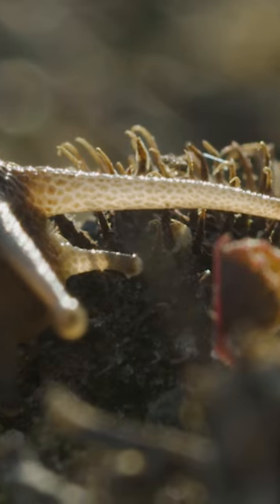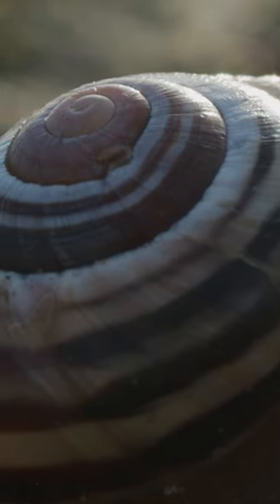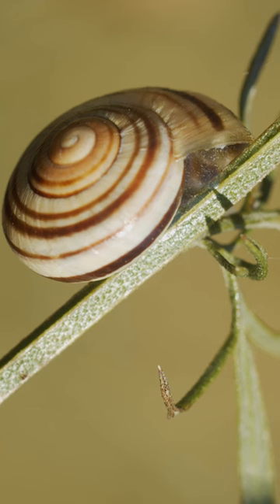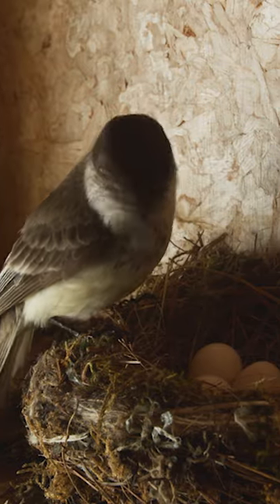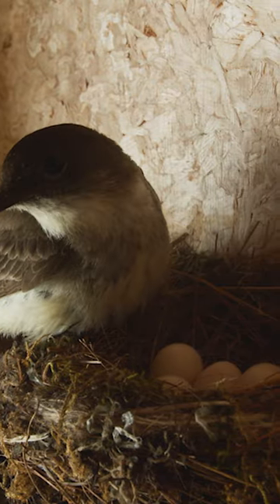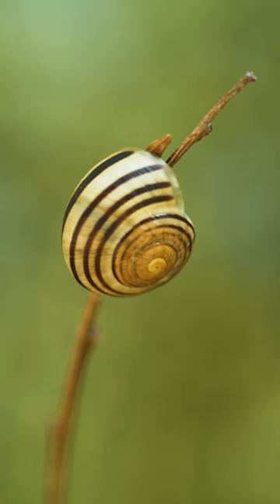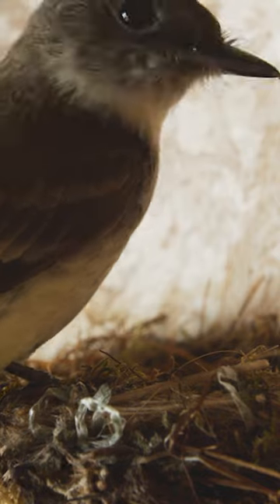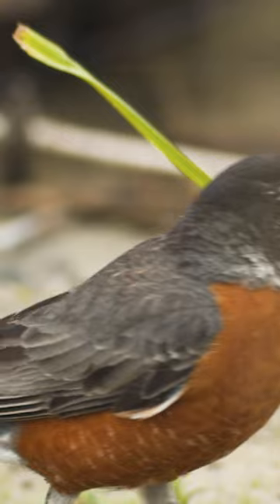Which might sound strange — after all, isn't the whole point of being a snail that you've got a protective shell so you're not vulnerable? Well, it turns out that armored back kind of backfired on them, because female birds in nesting season need to ingest a ton of calcium so they can produce strong eggs. And snail shells are mostly calcium carbonate, making them a slow-moving meal of exactly what the birds are looking for. Snail shells can be the primary source of calcium for some bird species.